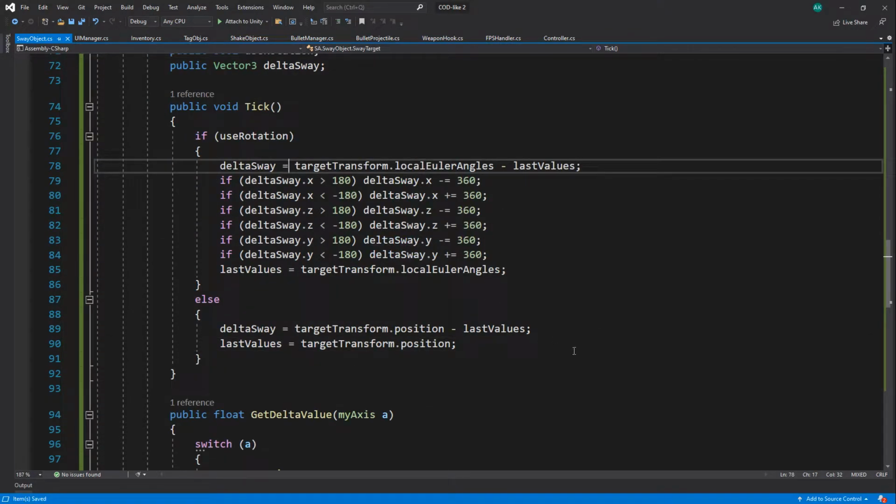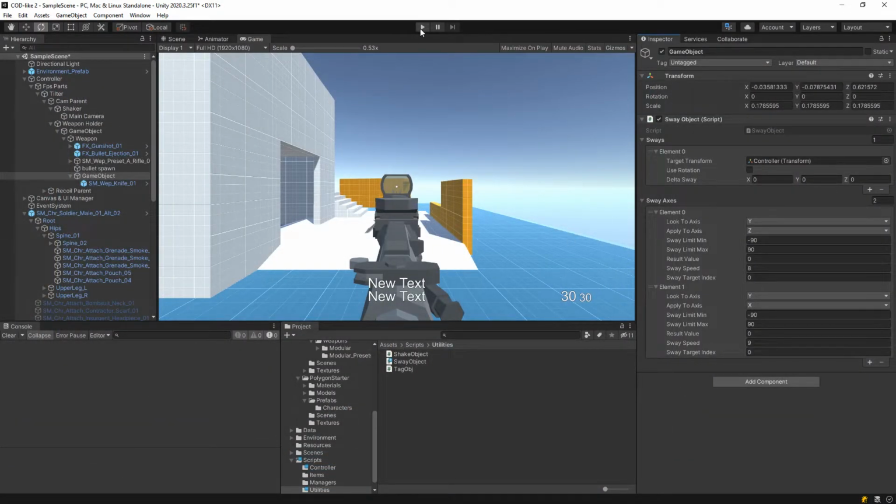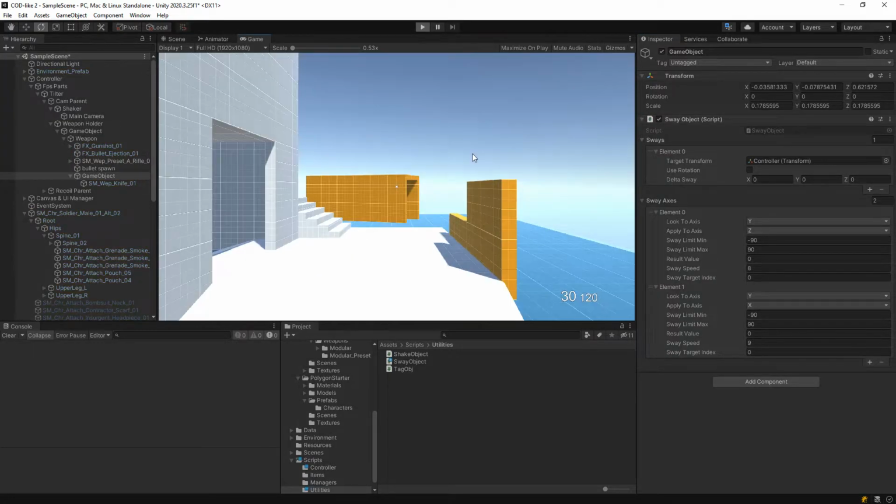Okay, if you don't want to be using the rotation, you can use the positions this way.